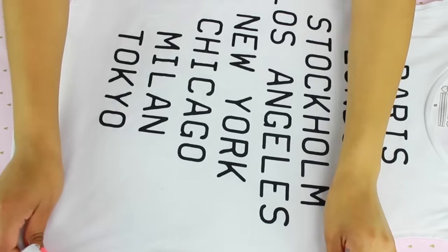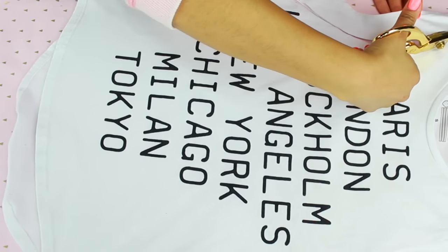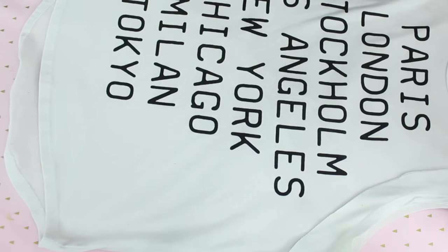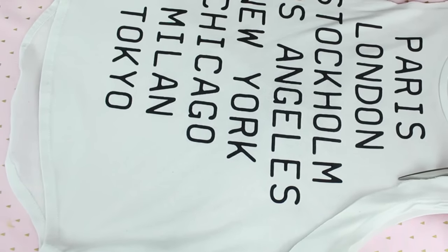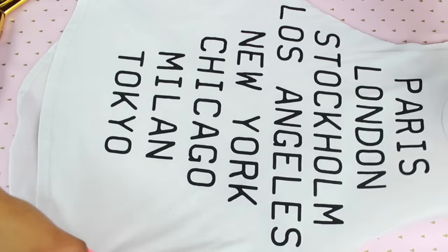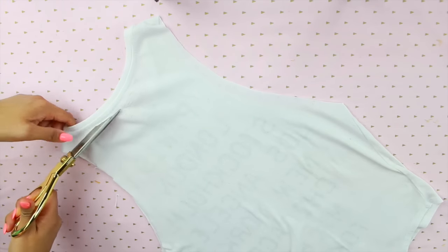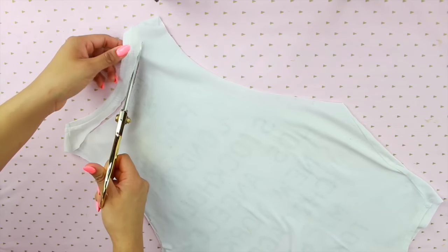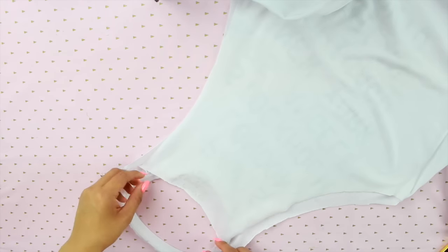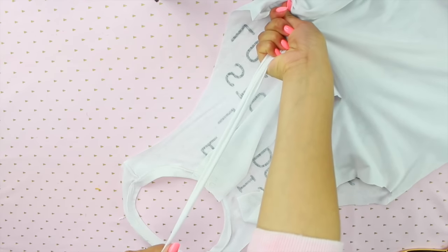This next DIY is also one of my favorites because it is so easy to customize. I'm sure you have an oversized graphic t-shirt laying around that you just don't wear — we're going to make it a lot more fitting and cuter too. So I cut the sleeves, and instead of measuring I just cut one sleeve and use it as a guide on the other side to cut evenly. Then you carefully cut the back so the collar stays attached but it looks like it belongs. Then cut that last strip into three separate pieces so we can braid it.